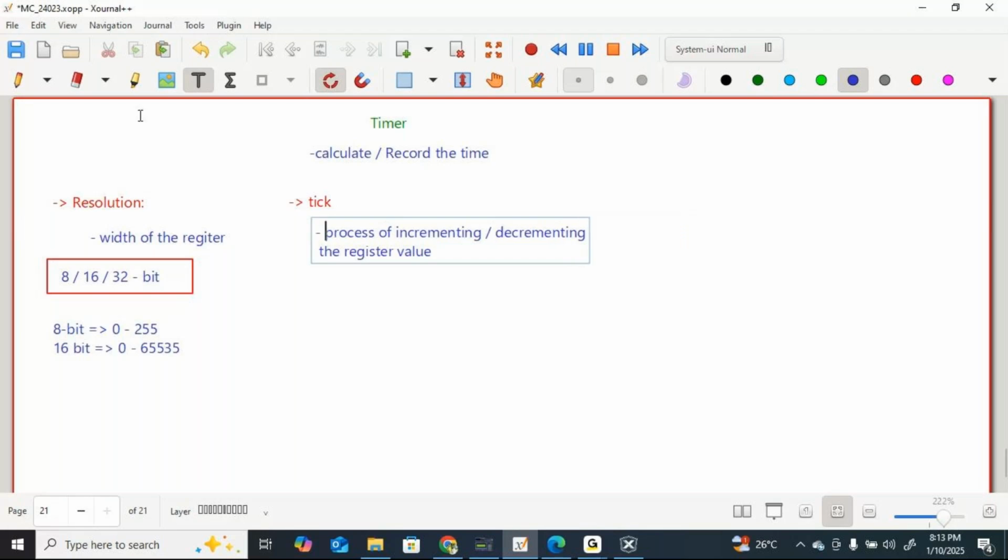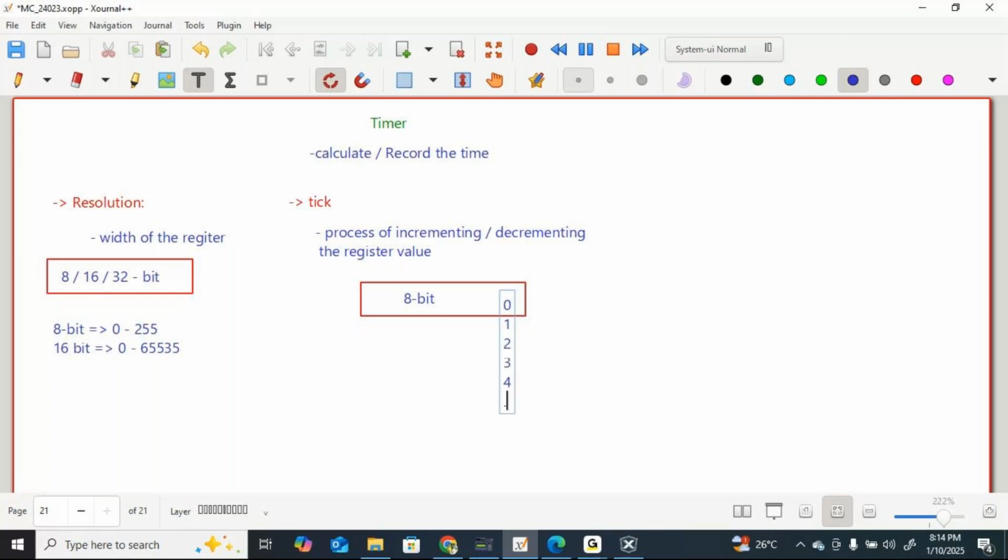So now we know that the calculated value will get stored to a register. Now assume I have one 8-bit register. Once we started the timer, what the timer will do, it will keep on changing the register value.